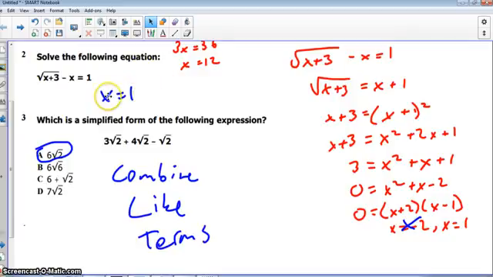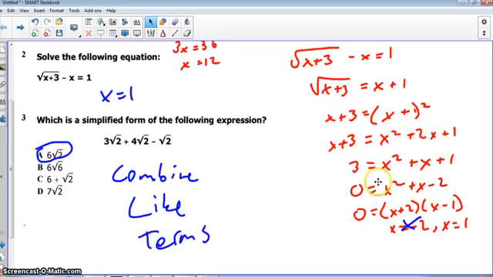Solve this equation. It is x equals 1. This is the work over here that leads to it. First, I get the x added on both sides to move it to the right. Then I square both sides. That means squaring this binomial, which is a FOIL thing. So it comes out like this, x squared plus 2x plus 1.